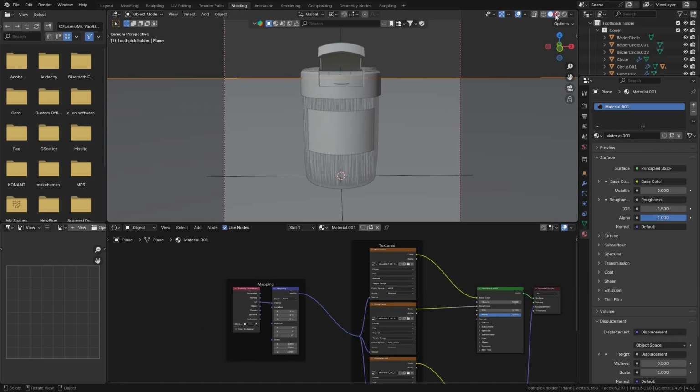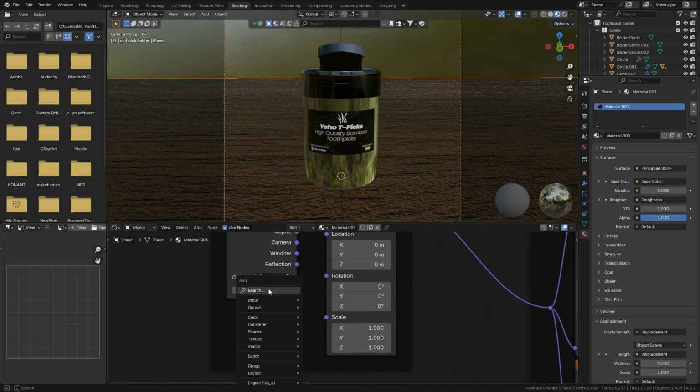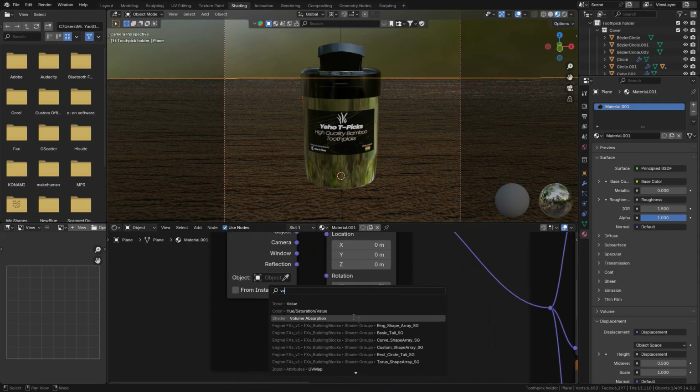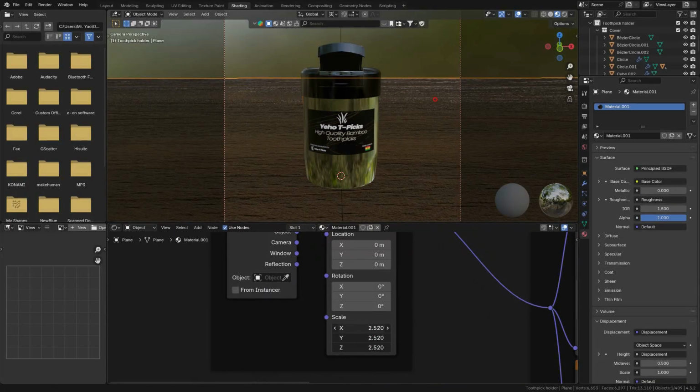You see that our ground looks pixelated because it's an image. So all you can do is just increase the scale, or you can simply select everything, shift select this, and increase it so that we remove those pixelated looks.